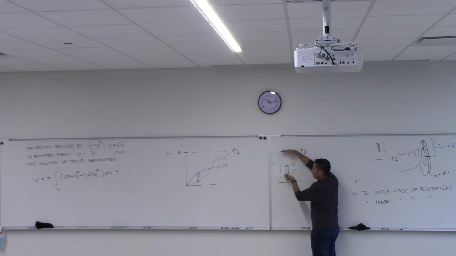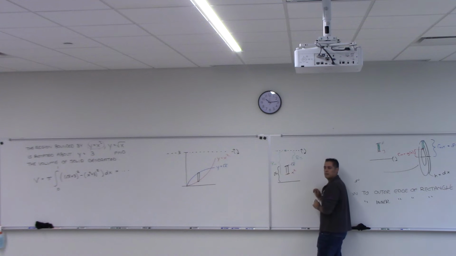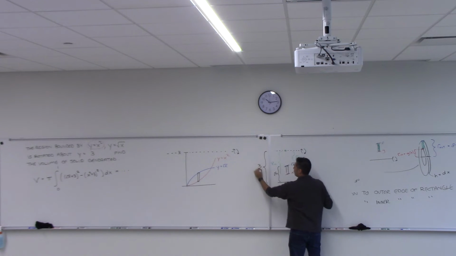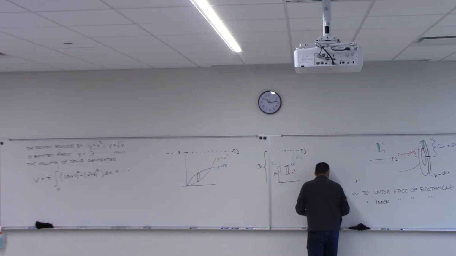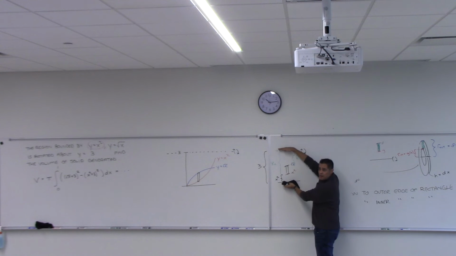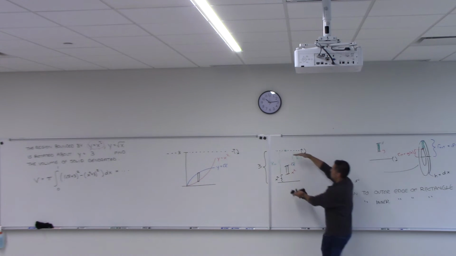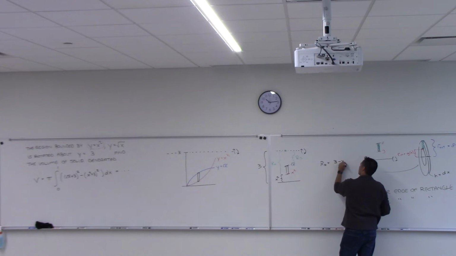So all we know is that the distance from here to here, that's the square root of x, right? And then the distance from here all the way down is 3, right? I wrote the wrong one, sorry. I meant to put this one right here. This from here to here, that's x squared, right? So from here to here is x squared, from here to here is 3, and we want that distance from here to here, which should be 3 take away the x squared, right? Whatever 3 is, subtract that x squared, and that's what you would have for R out. So R out is 3 take away x squared.